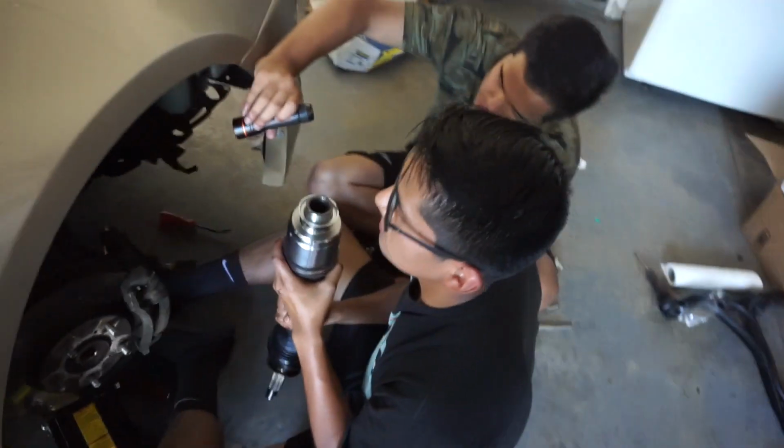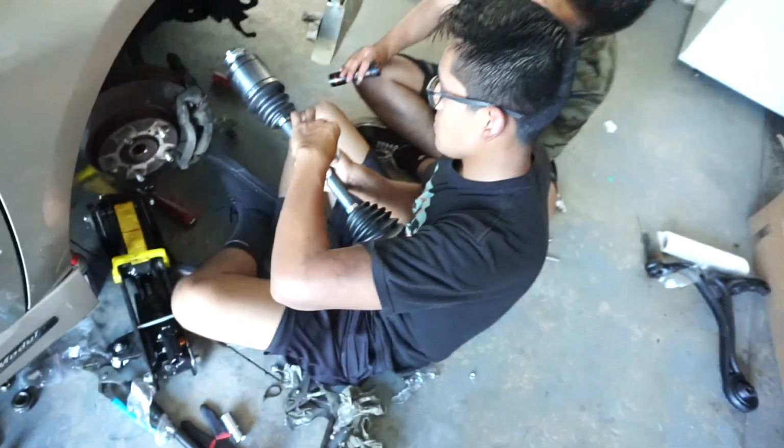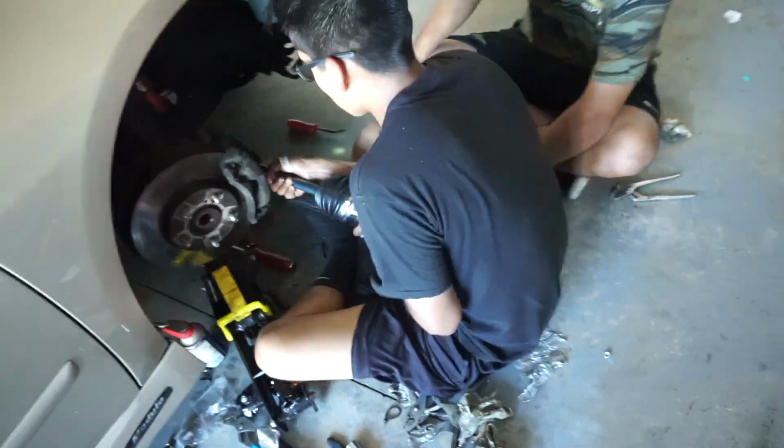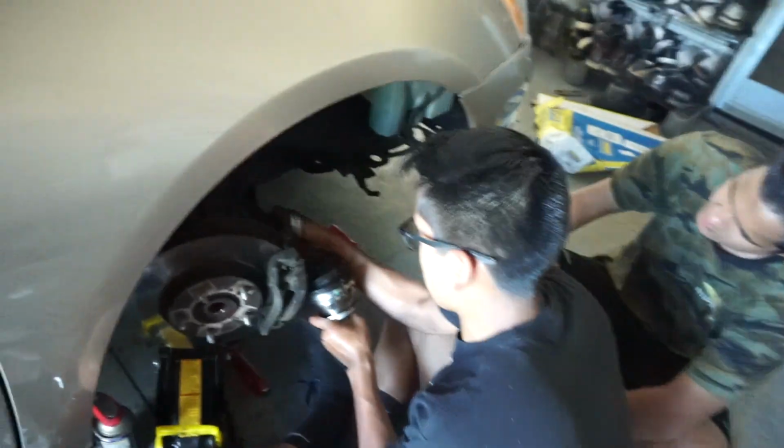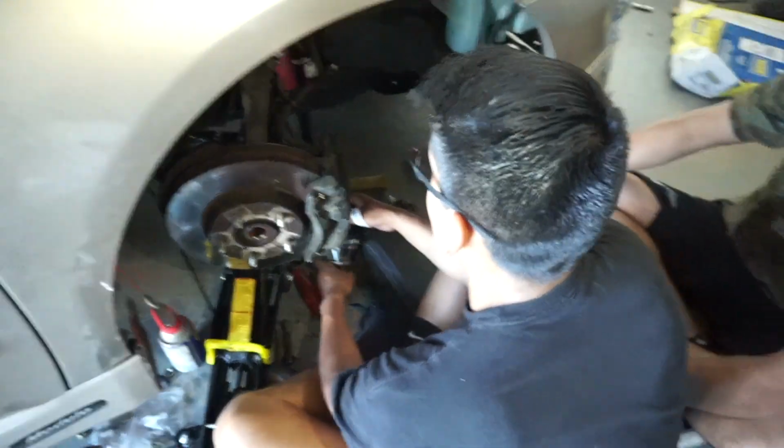Alright, guys, this is Court Empire. He got the thing out. Now he's gonna put the new one in, right, King? Yeah, I'm just gonna figure out how this thing goes in. He's kind of frustrated right now, but he'll be okay. Your entire brake is blocking it. So, should I move the wheel the other way? Junior can do anything, guys. He took this off. It's almost in.